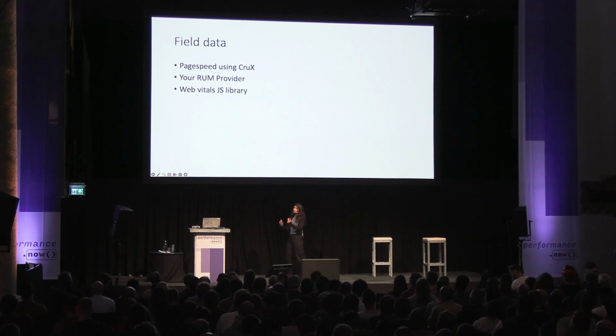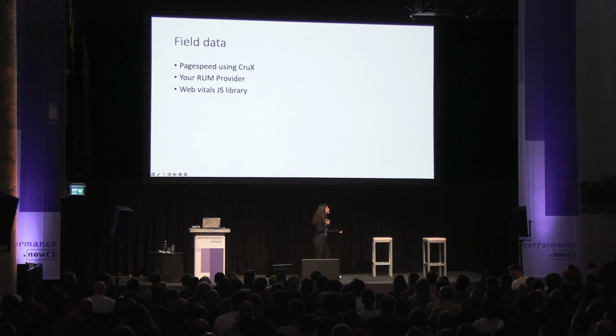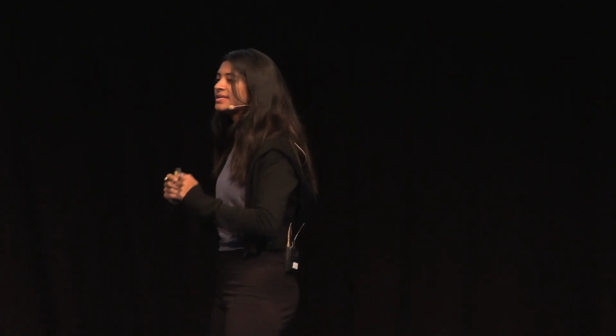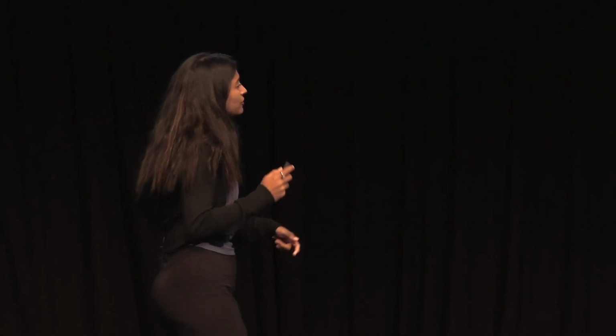And it's good that it gave you a glimpse of what might be wrong. It might have given you an idea that, okay, maybe the main thread is too much blocked, maybe there's some script that's taking too much time. But it still doesn't tell you that this part of your code is causing it. And the best situation is when I know that, okay, I wrote this line of code, and maybe that's not too performant, and so on. So we get that glimpse from the first point, which is PageSpeed using the CrUX data.